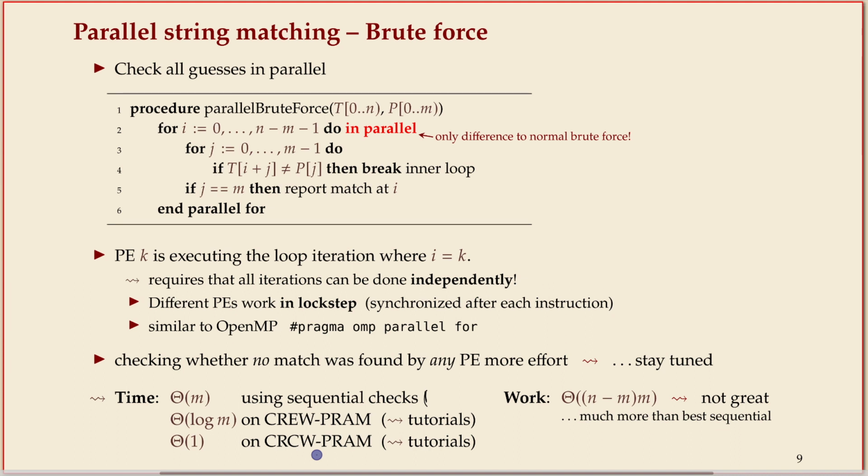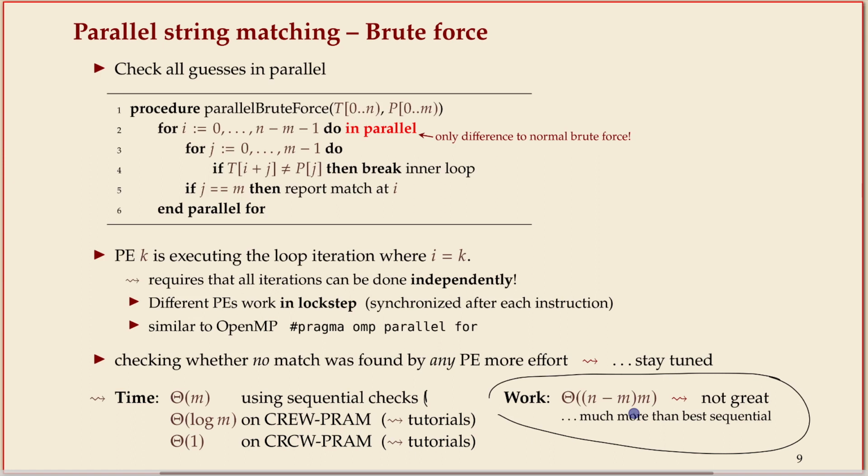memory. But the big problem is the work, because that's much more than what we can do in the sequential setting. So here we have the product of m, the work for each loop, times the number of iterations. And that's essentially like the brute force method. Now you could say, forget about work. Span is great. I don't care about work.